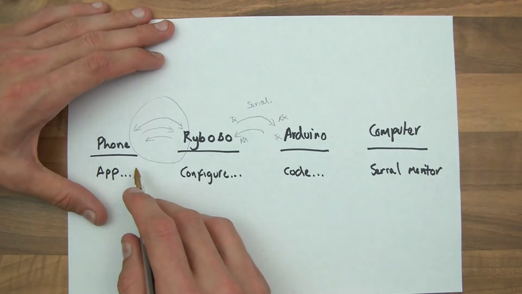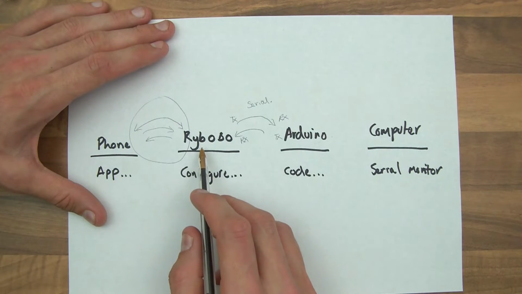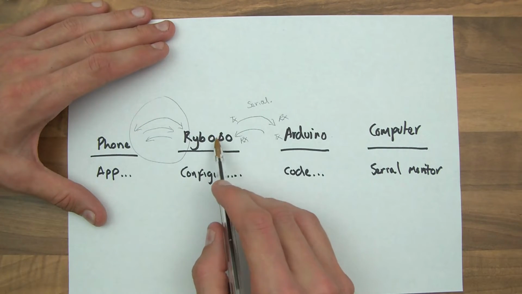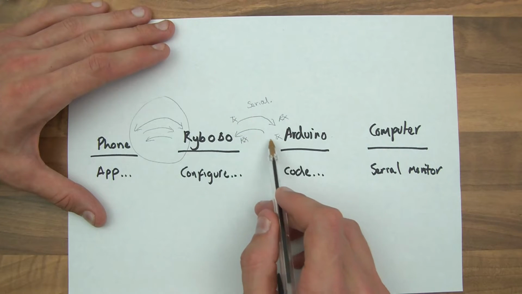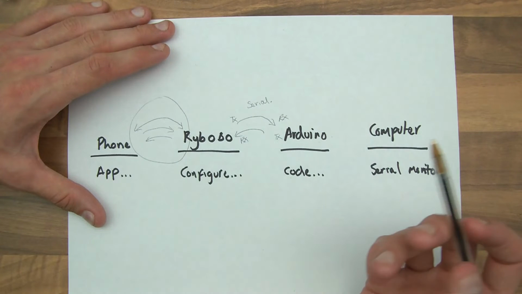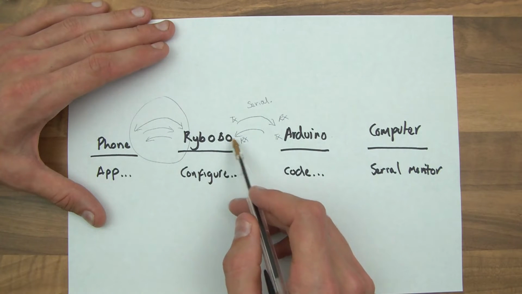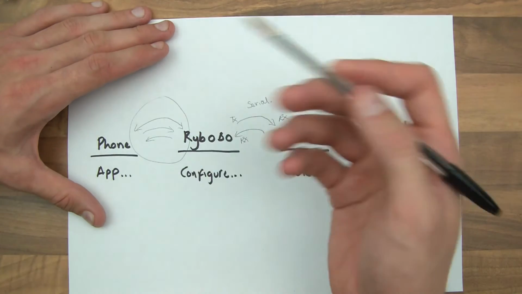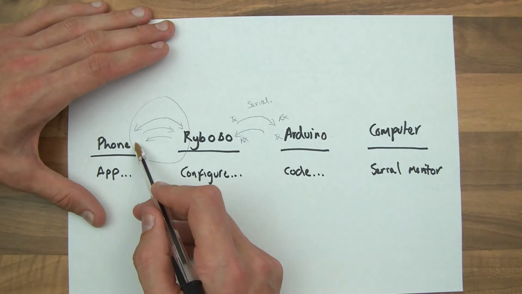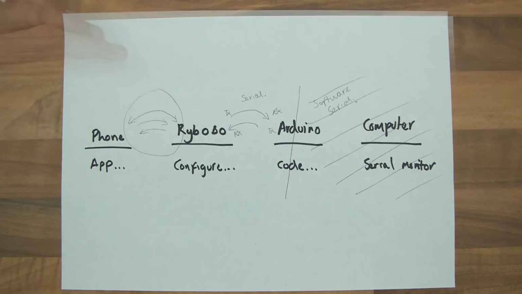So what we want to do essentially is we want the phone to send a message to the RYB, then the RYB gets the message and sends it over to the Arduino. And then the Arduino can send a message back to say, yeah, we've done it, or whatever. So it'll send a message back saying, yeah, okay, your LED is now red. And then the RYB module gets the serial data and transmits it via Bluetooth to the phone, and the phone gets the message. And it's going to work like that.